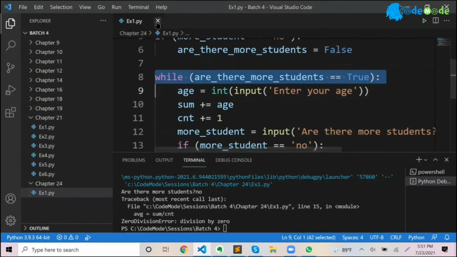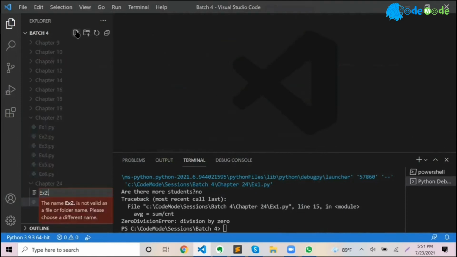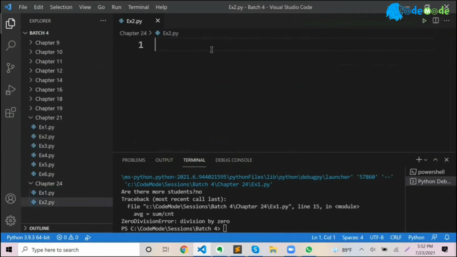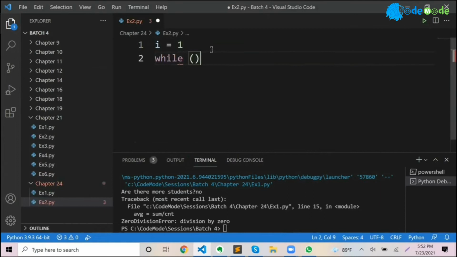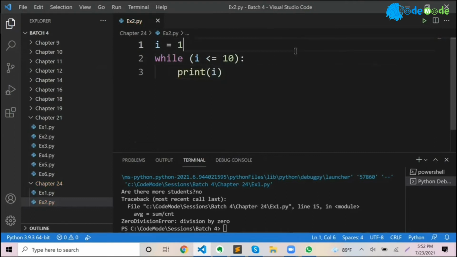We'll take another simple example. Now that you understand the syntax, I want to take a real life example so that you understand. Let's take an example. I equal to 1, and I say while the condition is I less than or equal to 10, and I want to say print I. What's wrong with this code, Mika? What do you think? Who can tell me what is wrong with this code?